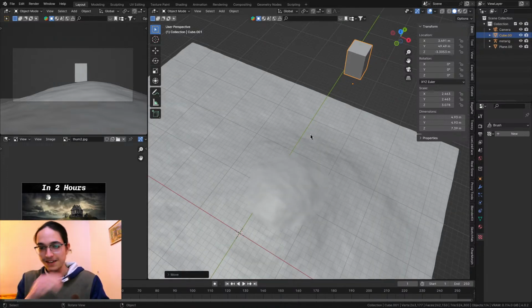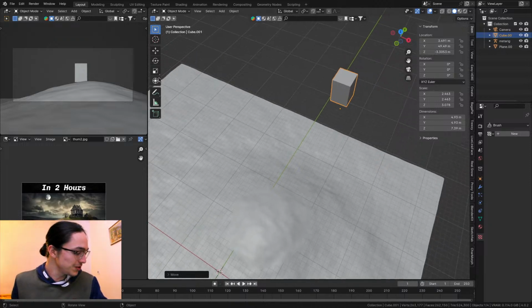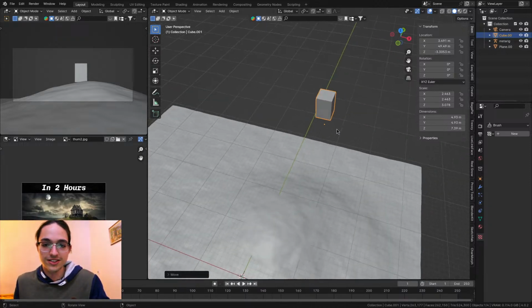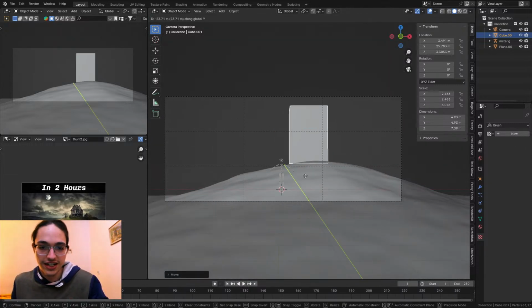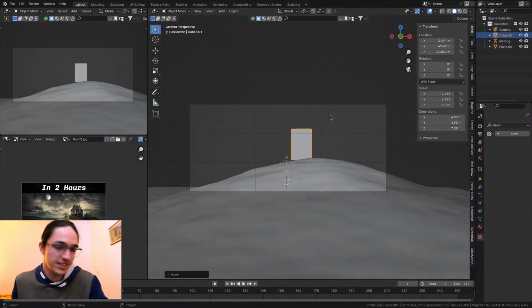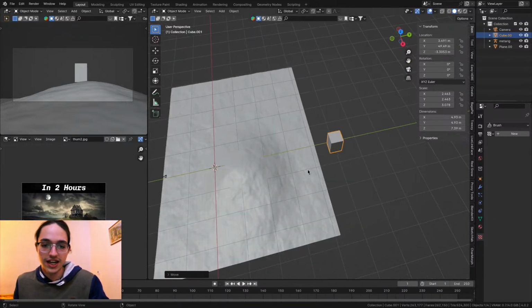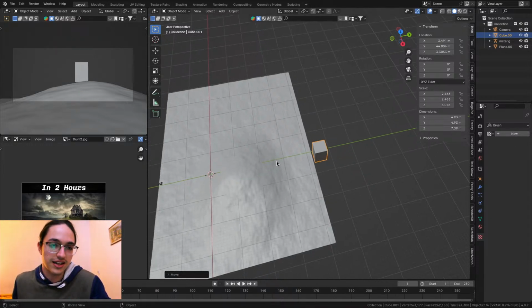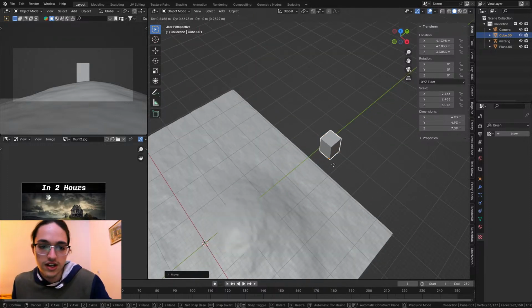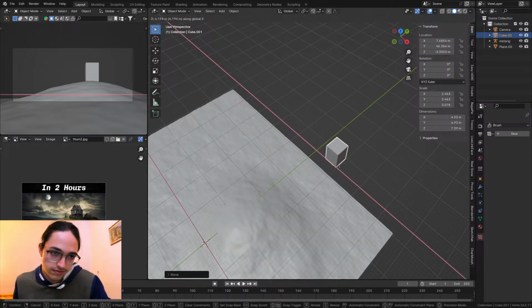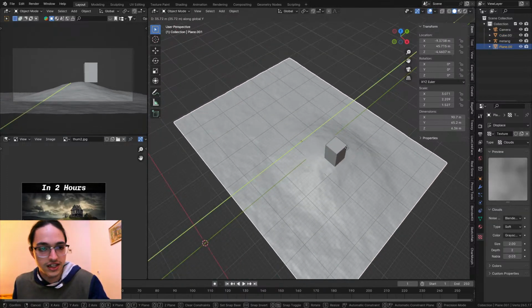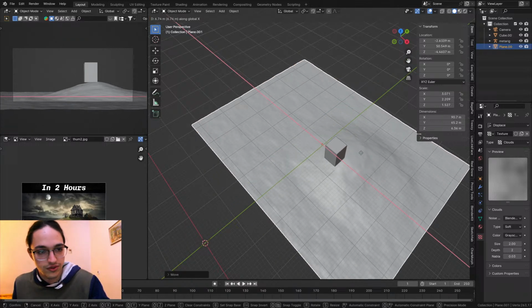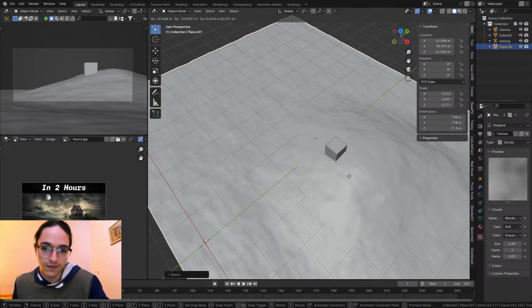Yeah, but what I was saying, I have this 2 window setup here, because it's very clunky to move in the camera view like this. So this way I can move in 3D space, but still see how it will look from the camera view, which I think is super helpful. But yeah, like this is fine, and then I'm gonna move it a little bit and scale it way up.